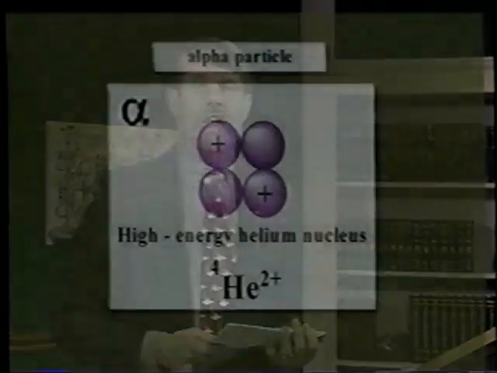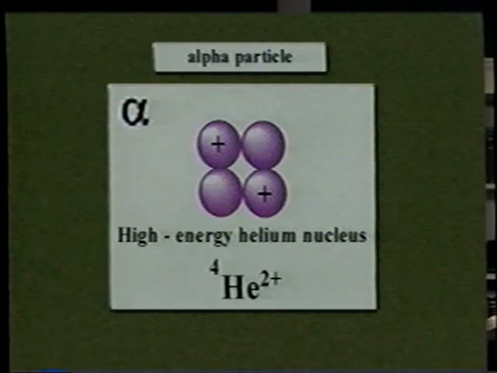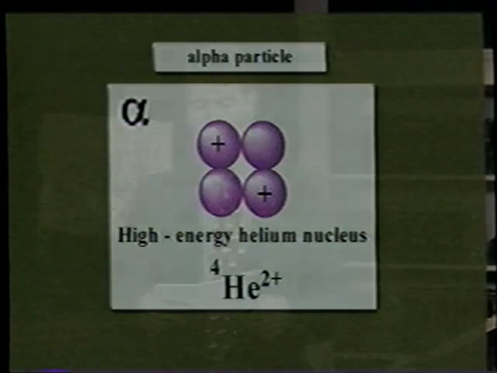Now, alpha particles carry lots of energy, and this energy is converted to heat as the particles collide with their surroundings. Indeed, much of the Earth's geothermal heat is provided by alpha radiation being released from radioactive isotopes deep in the Earth. Alpha particles also carry enough energy that they can damage biological materials, and so they're quite dangerous.